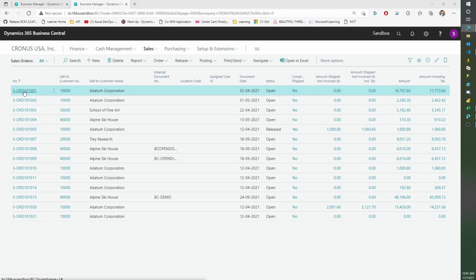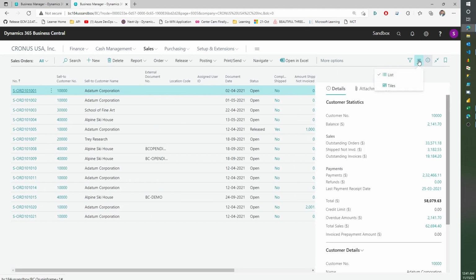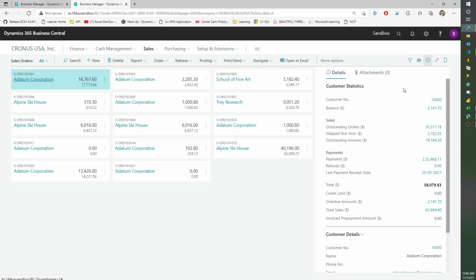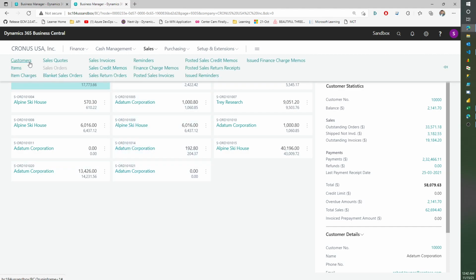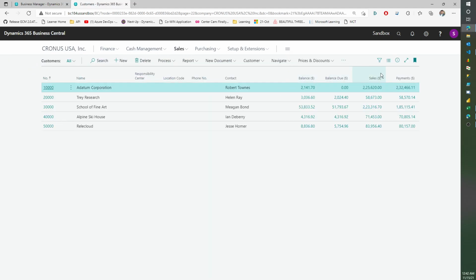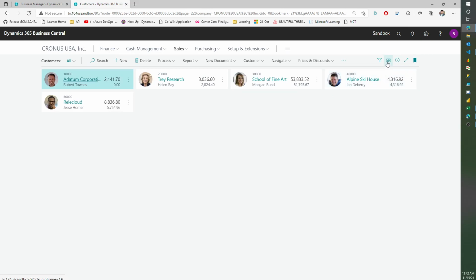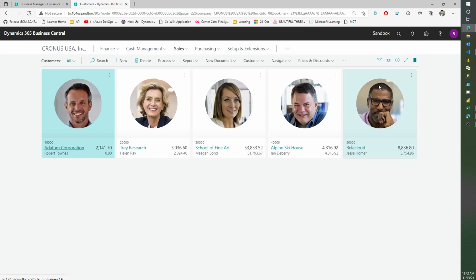So if you don't know this, on every list page in Business Central, there are different views. Yes, lists and tiles. The tile view shows you some information in tiles. So let's move on to a section where there are images and switch it to tiles view. Tiles have two options, tall and medium tile. Both show the same information, whatever is available there.